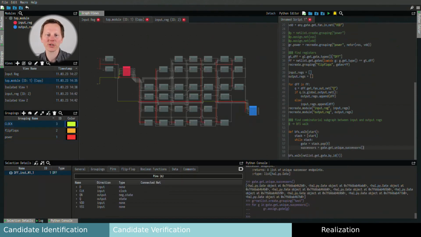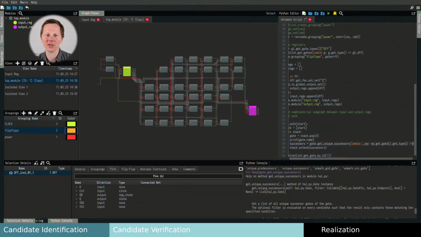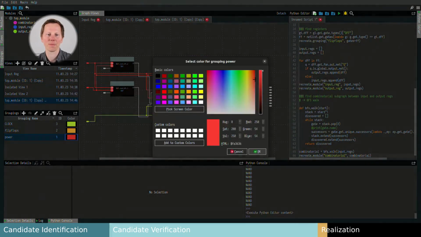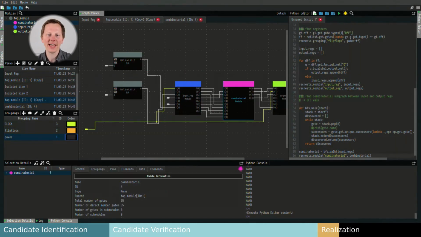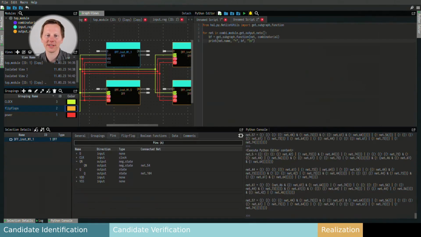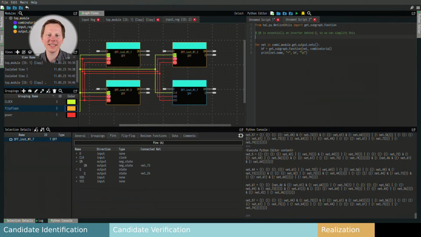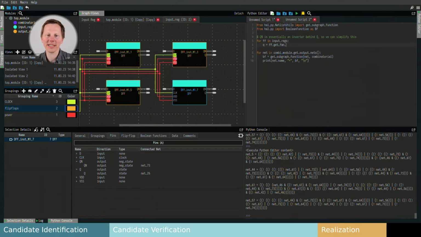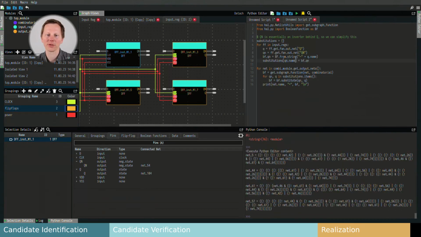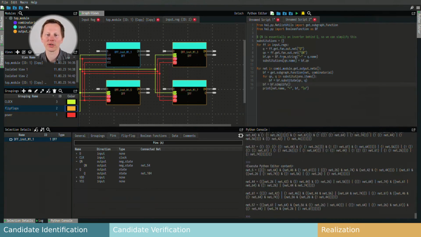Together, these approaches help them to reduce the unordered sea of gates to just 3 central functional blocks. After detecting and verifying these blocks of interest, they can now realize the actual attack. In this case, this means designing an algorithm that generates a formula describing the Boolean function performed by one of the 3 modules. The final output is shown at the bottom right.